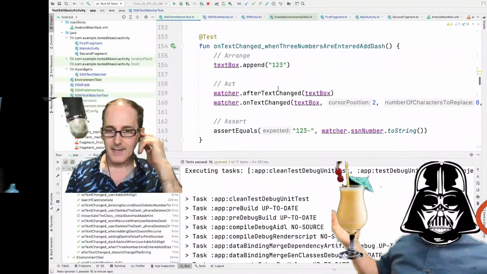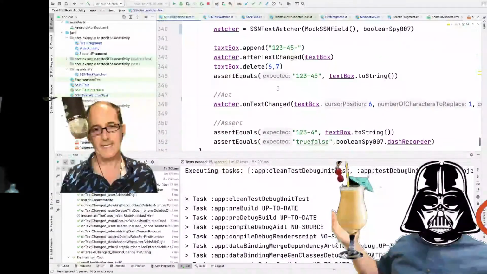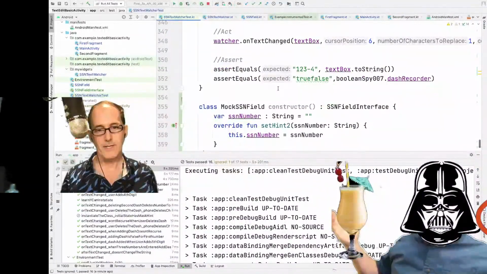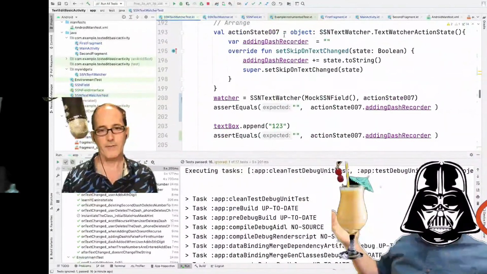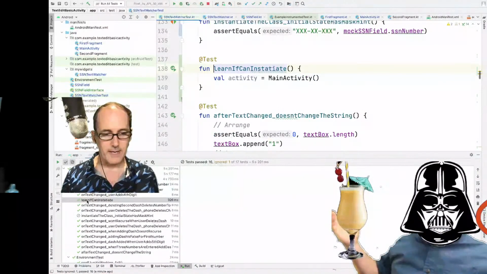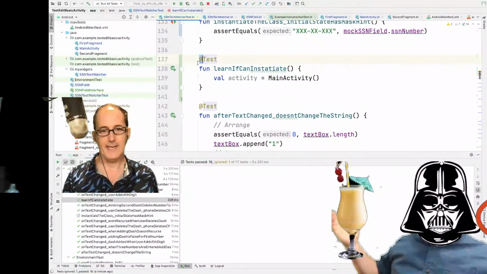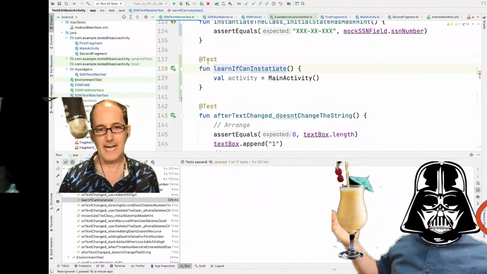All right, well, that's a promising sign. So guess what, kids? We have to move on to the next step. We've got to put that in its own class. Okay, where did it go? Got so many tests in here. That's kind of a bad sign when you can't find things. Learn how to use delete. Not that learning test. There's a learn if can instantiate, and we can with Robo Electric. Sweet. Oh, actually, because this is going to go to its own new test class.